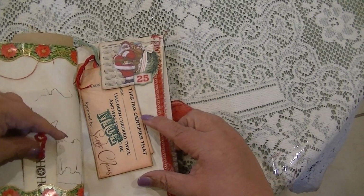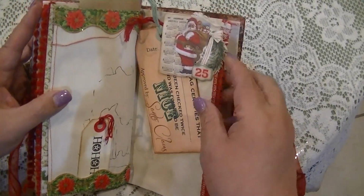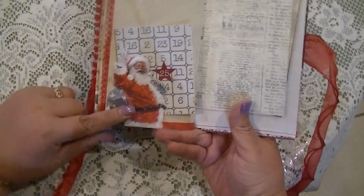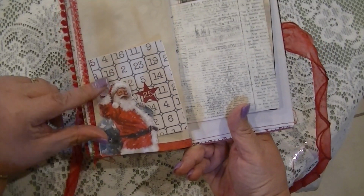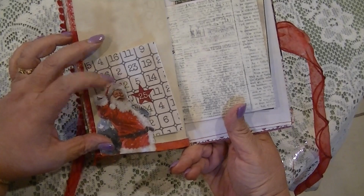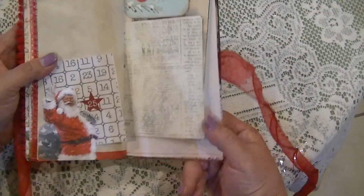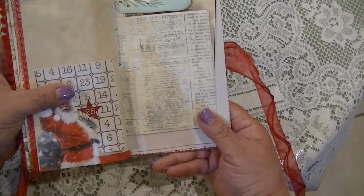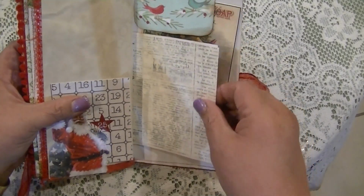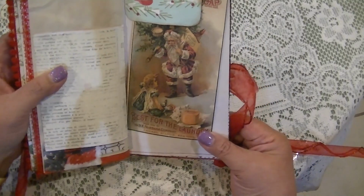And here's a tag to show that it's really a little pocket. And let's see, turn it over. And here's another little corner pocket. I think this came from an envelope. And I just kind of glued it onto some cardstock and glued it in a way so it becomes a little tuck. This is part of the card with a little house, and I covered it with some tissue paper, kind of left it ready for the new owner to decorate, write on, whatever. And there you see the other side.